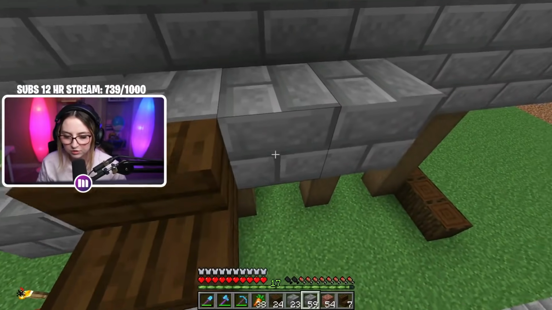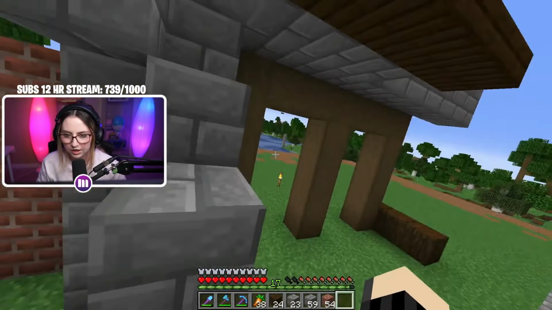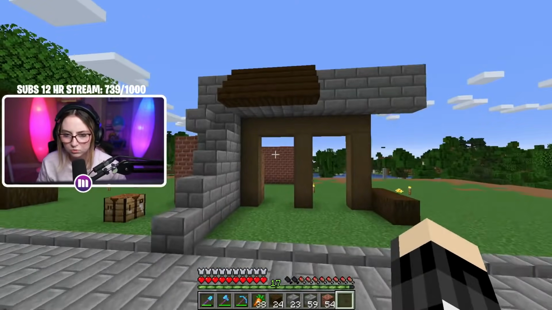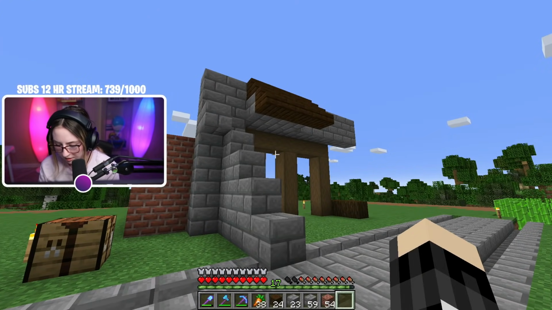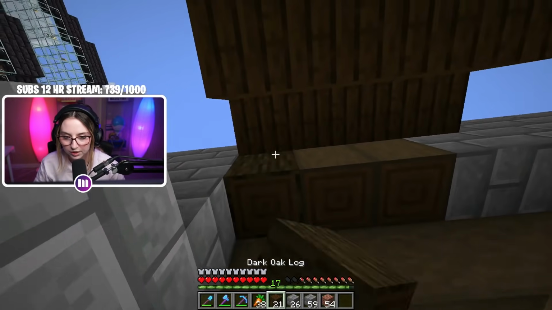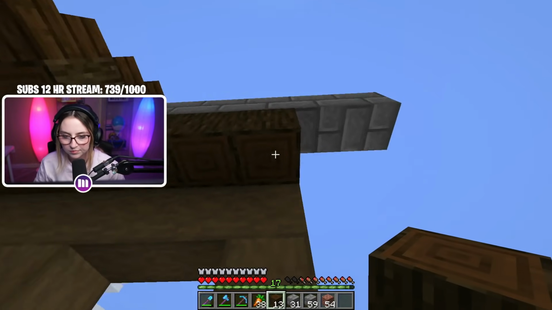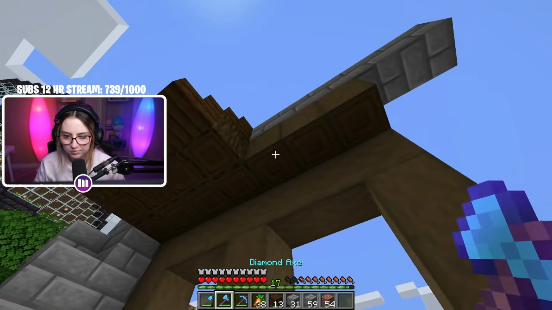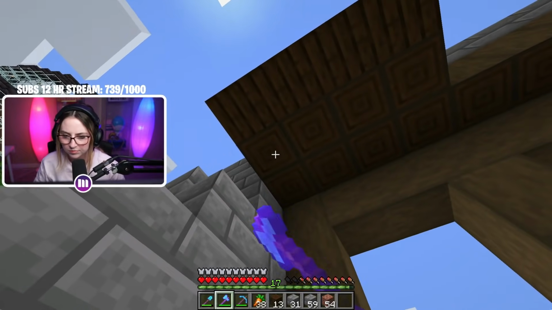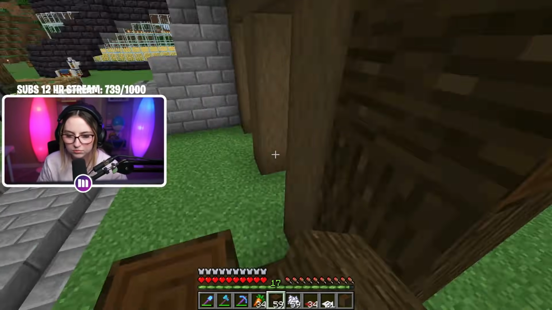So we're gonna build this across, and then this is gonna look like this, and then this. So let's take a look at how this is looking. I think this is how I want it. I'm gonna need so much more wood though, guys. Holy crap. Yeah, I think that looks a lot better. Okay, nice. Guess we could make a window right here too.